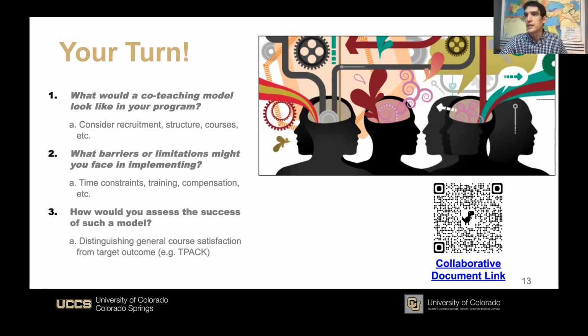As for the time, to go back to Jennifer's point, we were in a unique spot here where I was right in the midst of my graduate program. So this took the place of what would have been a third class in my schedule. So I had already accounted for that time. I'd say it was more time and effort to co-teach the class than it was to take the class. And so that's a consideration.